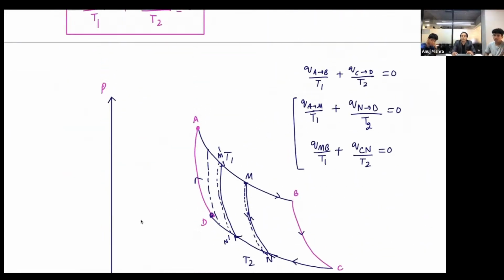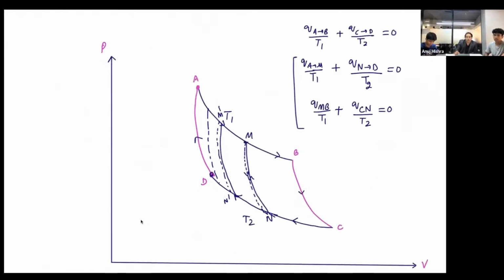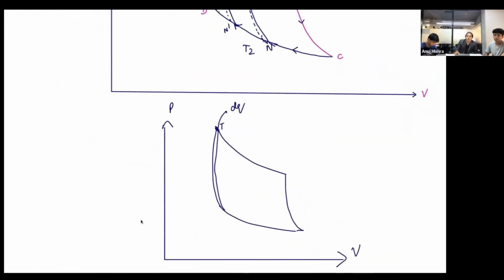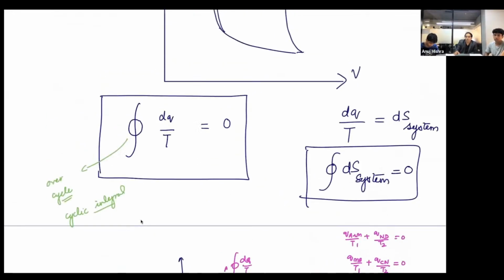Then we take small steps and convert it into dq. If I take Q by T every time, whether we take the smallest element dq at that temperature and put the integral for this whole cycle, that becomes the cyclic integral dq upon T, which is 0. And that gives you dS of the system. Fine.